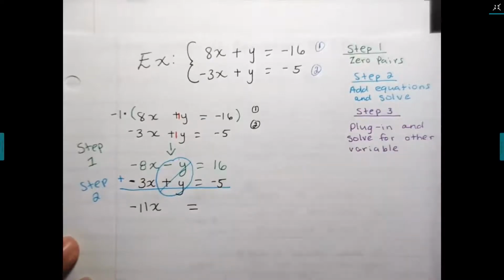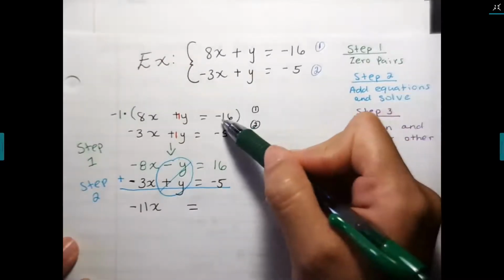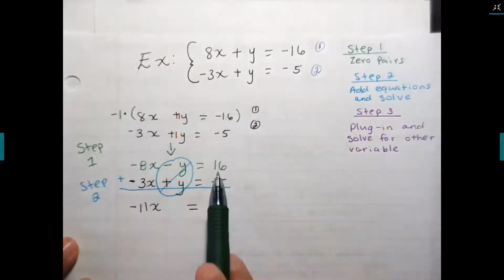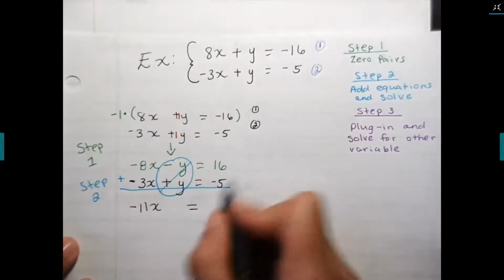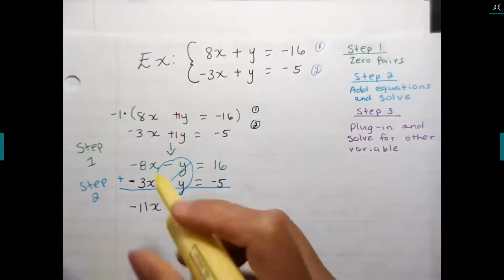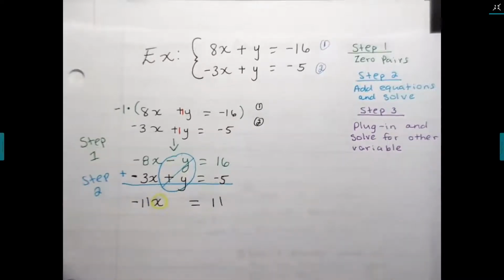Almost made a boo-boo here. This would have been really silly of me, but notice that's right, because the negative times negative became a positive. All right, so I'm on the right track here. So I have -11x equals positive 11, okay? And now my target, what am I trying to solve for? I'm trying to get x by itself, right? So I gotta get rid of that -11.